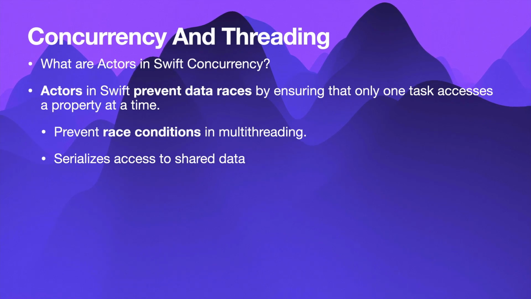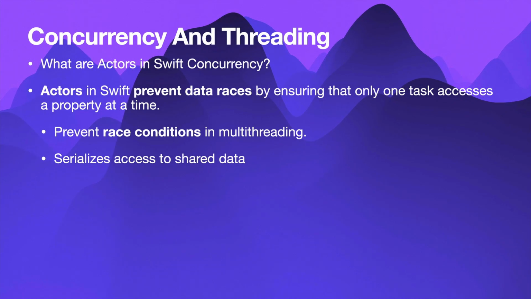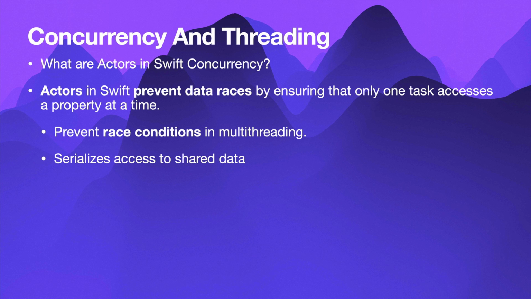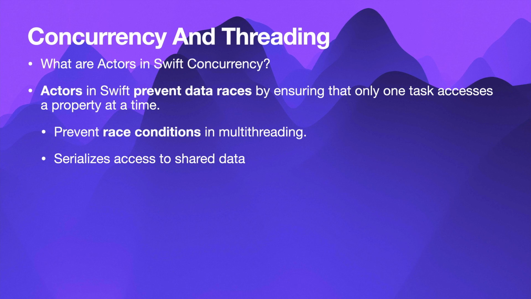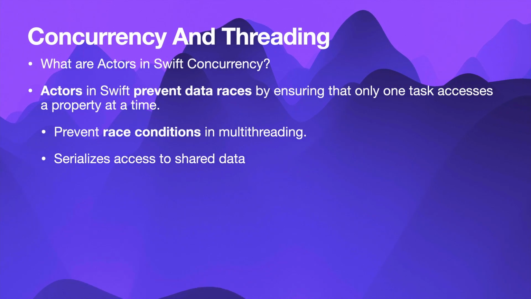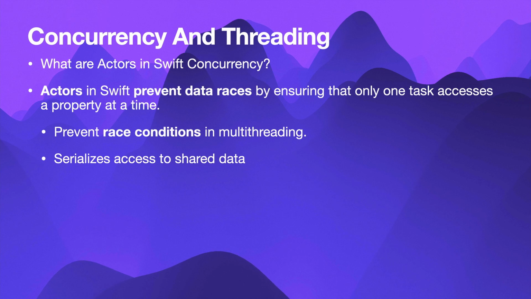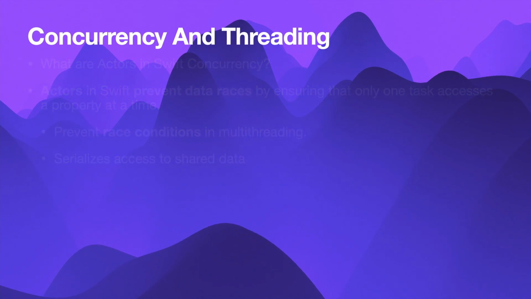So when utilizing actors, you have to utilize the await keyword when working with that actor, and properties and methods associated with that actor as well. Because we have to await for something to happen, it sort of creates this synchronous or serialized access to shared data, guys. So that's that.